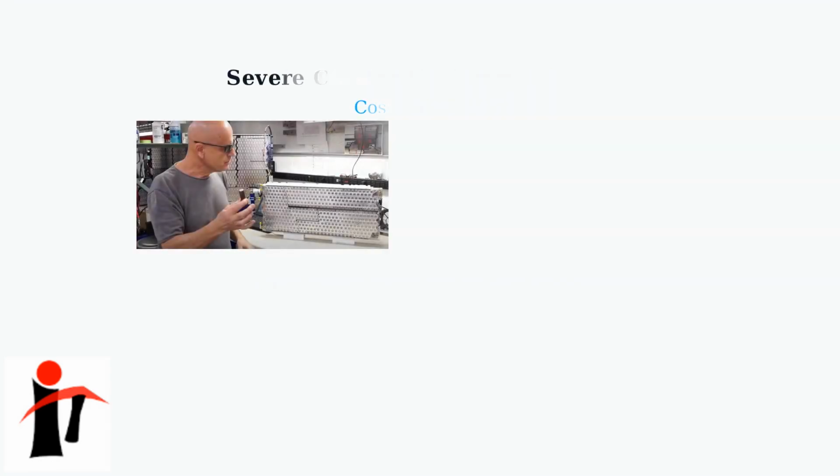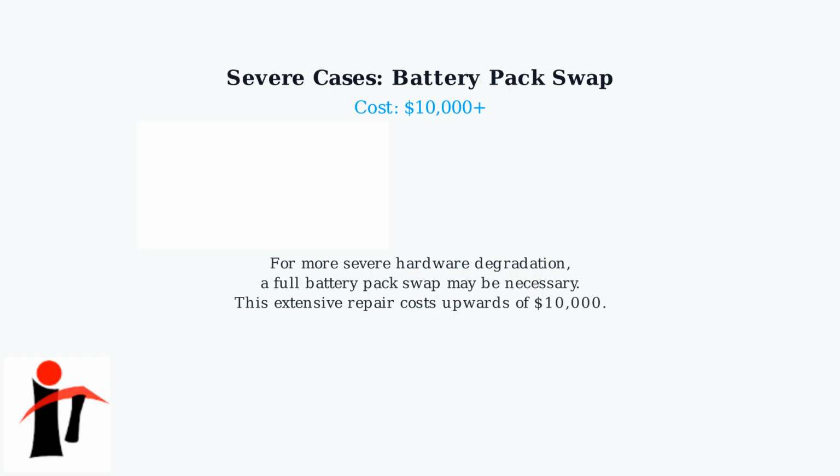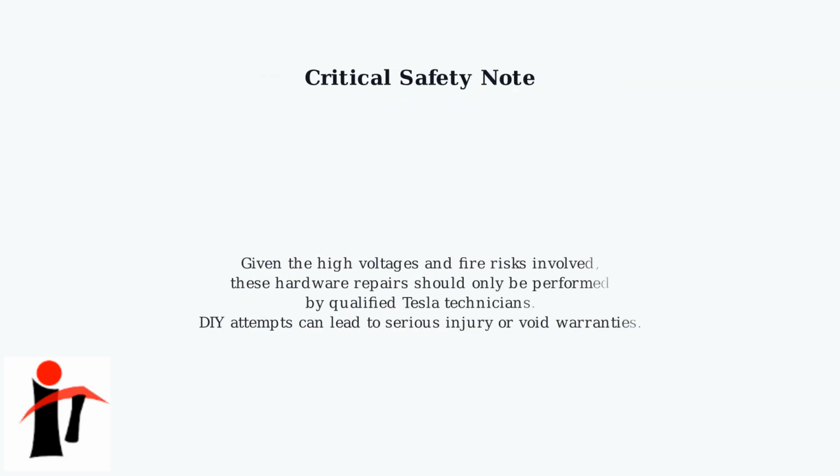In more severe cases where battery pack degradation has occurred, a full battery pack swap may be necessary. This extensive repair costs upwards of $10,000 and requires professional handling due to the complex high-voltage systems involved. Given the high voltages and potential fire risks involved, these hardware repairs should only be performed by qualified Tesla technicians. DIY attempts can lead to serious injury, vehicle damage, or void warranties, so always consult professional service for these complex fixes.